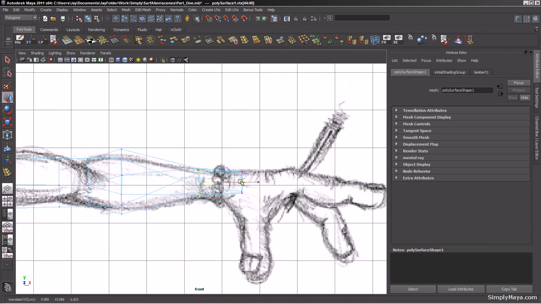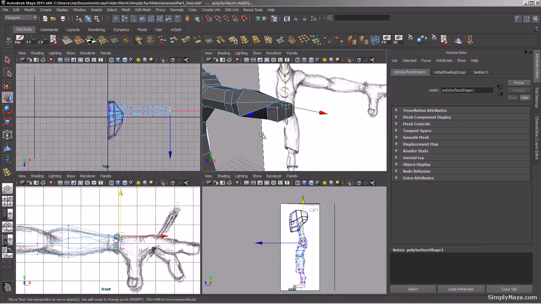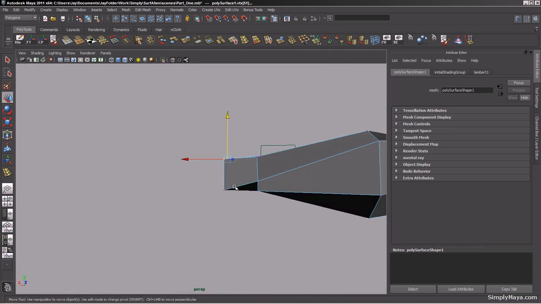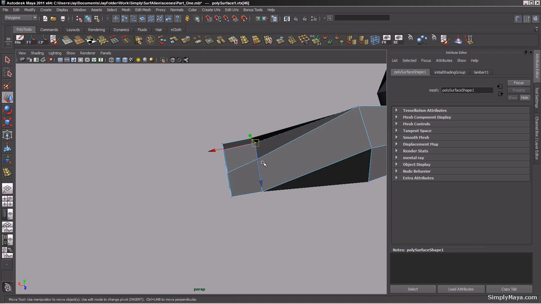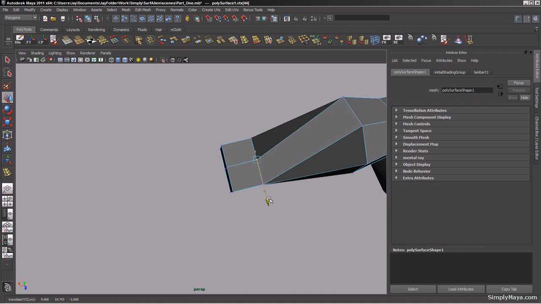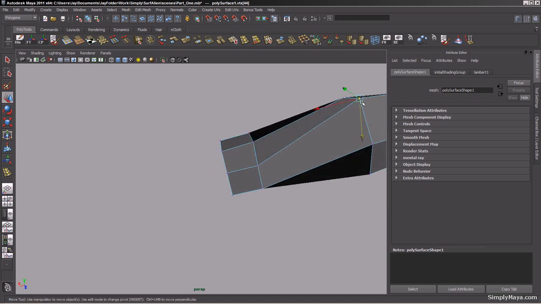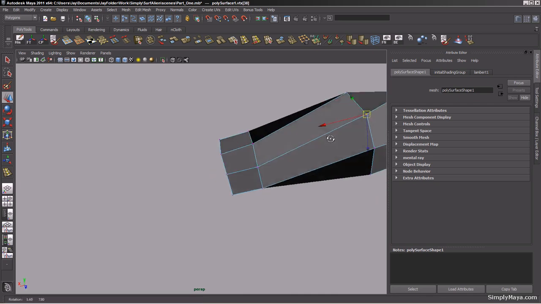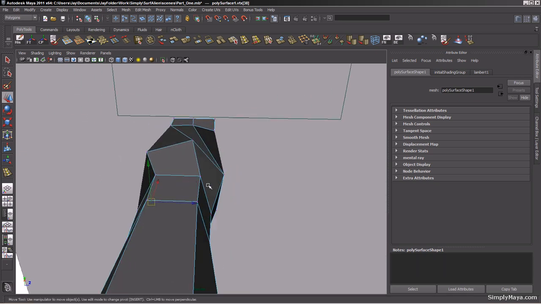And what I'm going to do is just take that back a little bit more, and the same with that there, and we'll just widen that as well. Okay, like so. And we'll just pull that down ever so slightly and move this guy across. There we go. And just give that a little bit of shape.